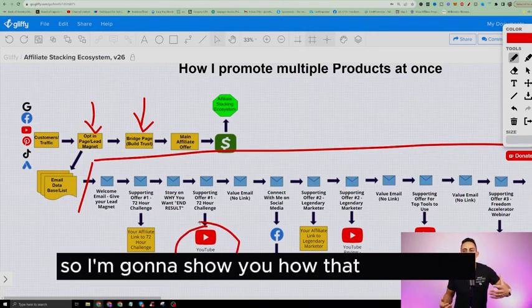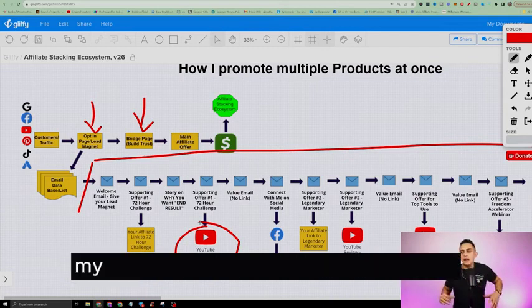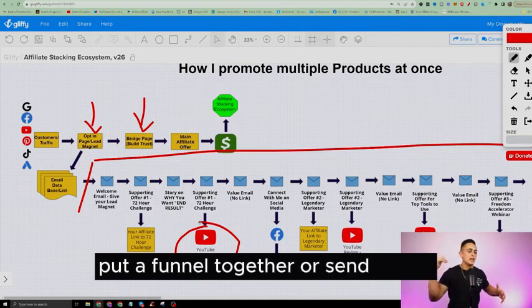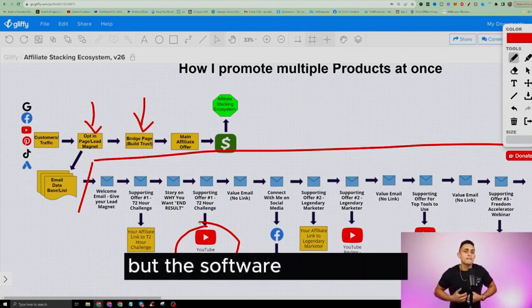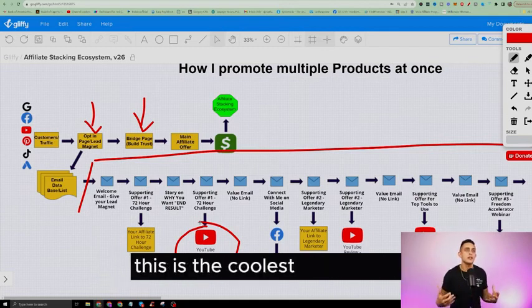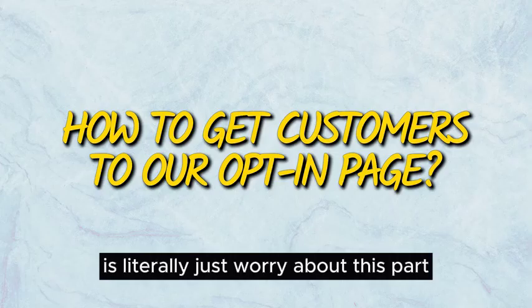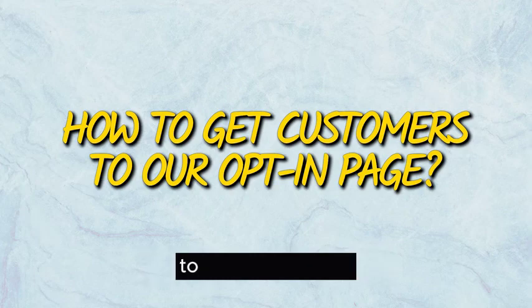I'm going to show you how that works. The cool thing is my dad has no idea how to do any of this. He has no idea how to put a funnel together or send emails, but the software did it for him. This is the coolest thing. All he has to do is literally just worry about this part: how do we get customers to our opt-in page?